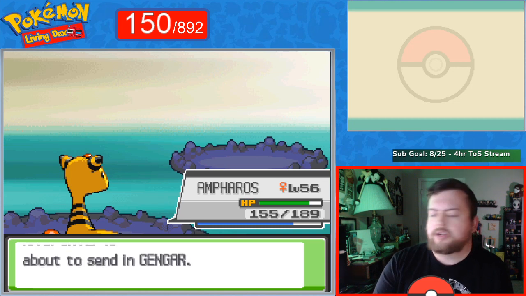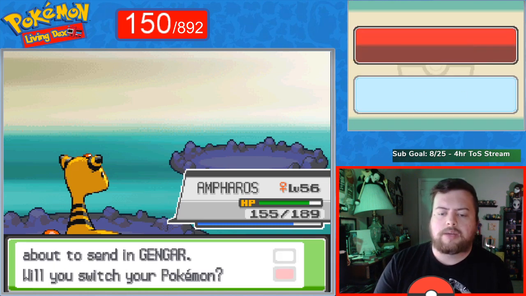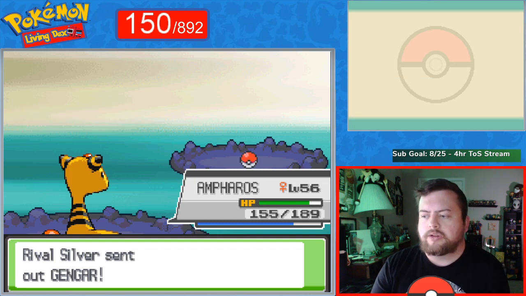Pidgeotto with a nice 850. Gengar is coming in. We're going to go ahead and keep battling here since we aren't currently confused.